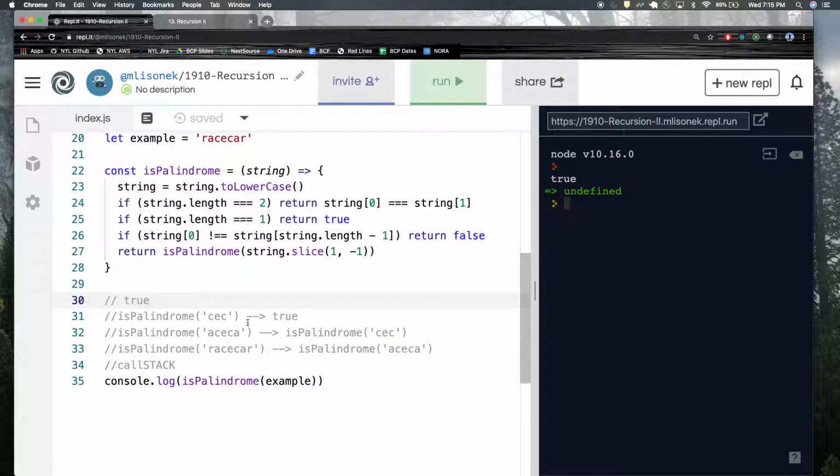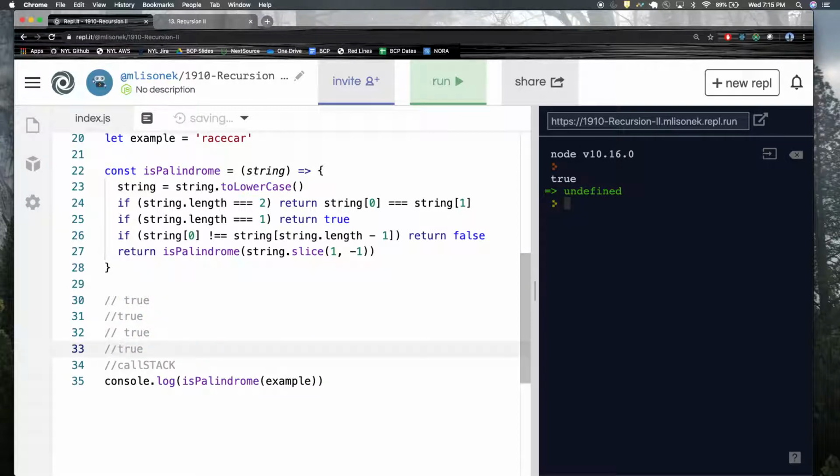And since that returned, that means this is true. This was waiting for that, and it just finished running, so this is true. So this thing returns that, so this returns true. But now racecar, the original function call, was waiting on that thing to return, and that thing just returned true. But racecar returned that thing. So that means racecar returns true.